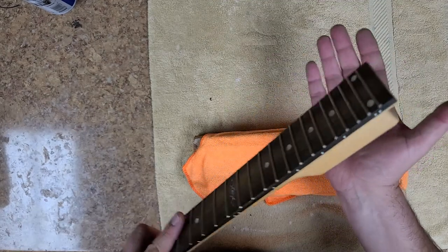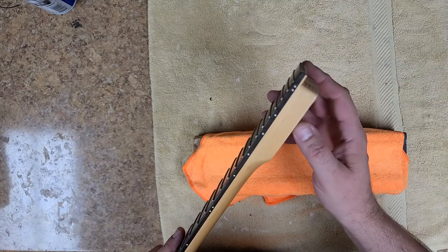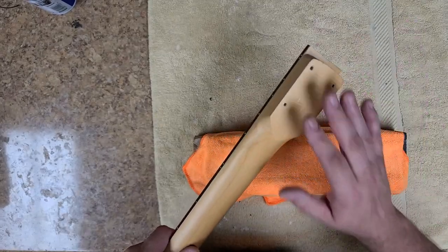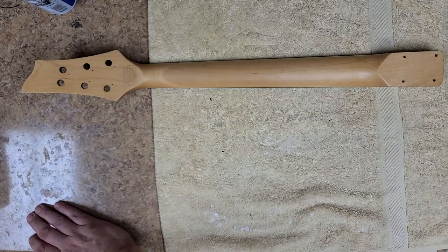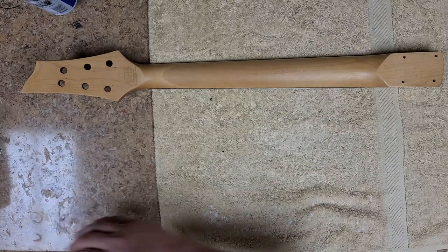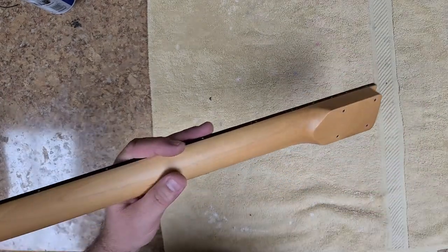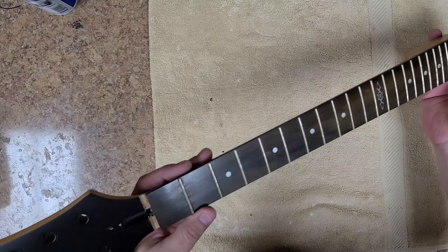And if you don't have the neck pushed down on the body really good and you go ahead and put your screws in, you could have a gap throughout the whole thing. So this is really not touching or acting the way it's supposed to act when you tighten them down. So that's why I like to get rid of these burrs, and then any burrs that are on the neck pocket at all too, from when they drilled out the holes. So yeah, this is going to go off to the side.